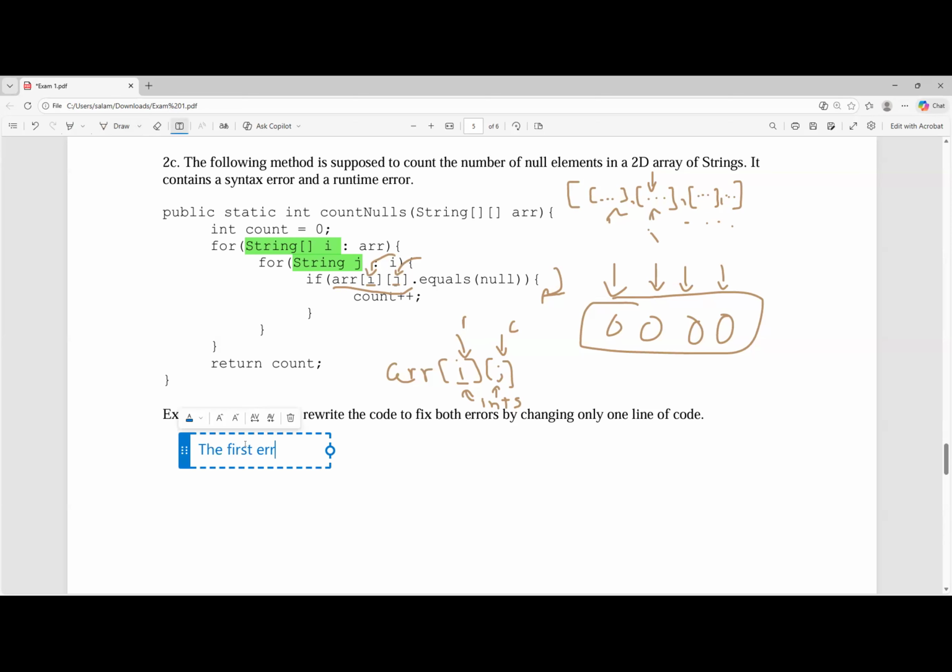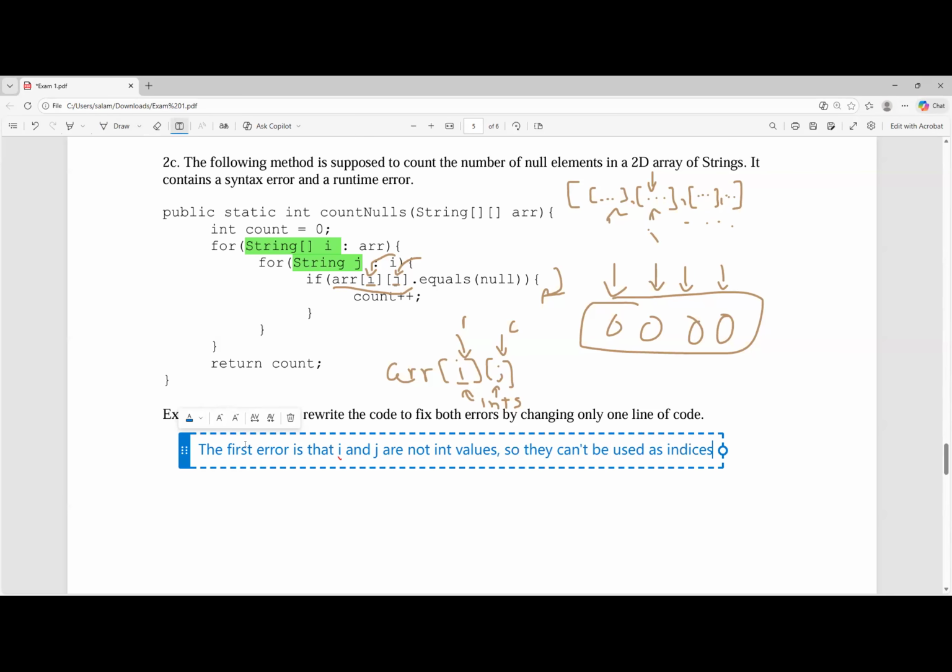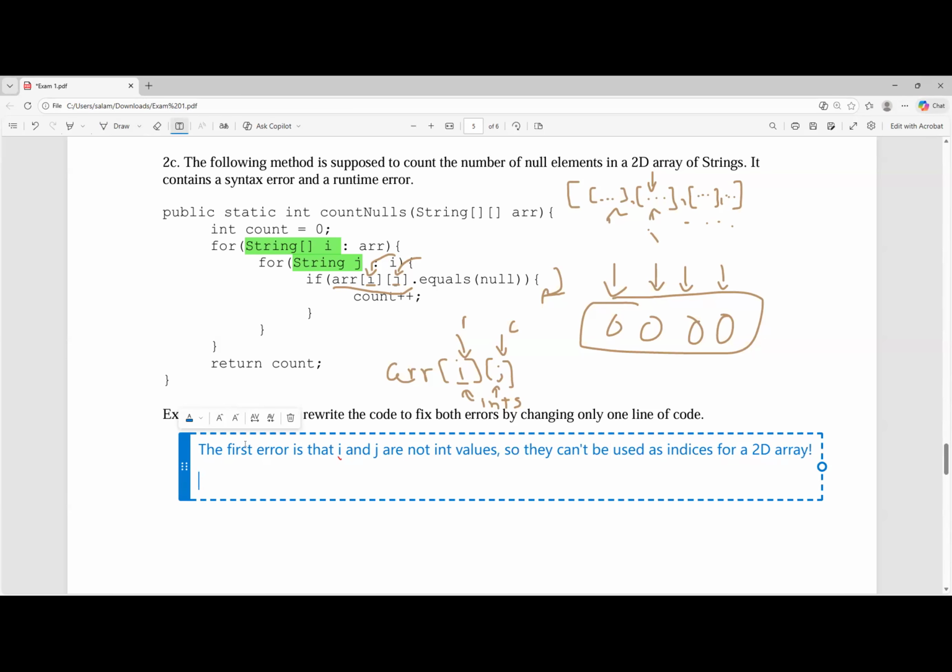The first error is that i and j are not int values, so they can't be used as indices for a 2D array. Okay? Any questions about that?